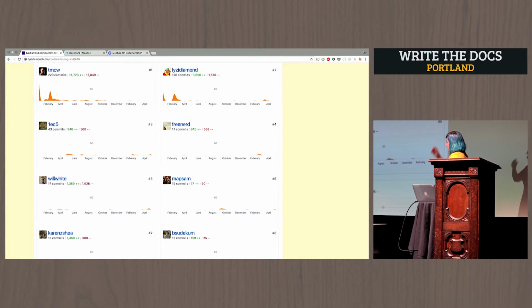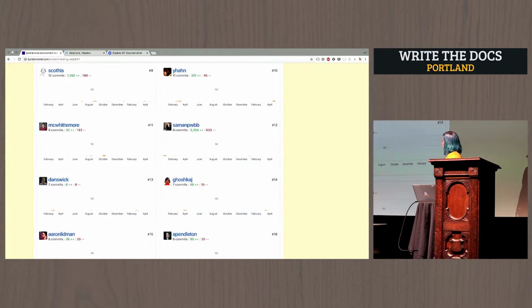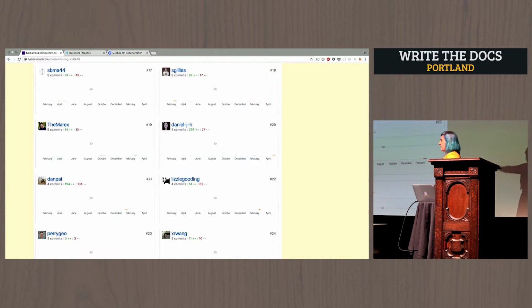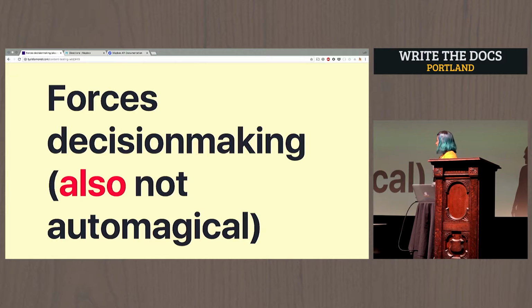So I went on to the repository that has our API documentation in it. Most projects we have about 5 contributors average on a project. So I started scrolling down and down. And this went all the way to 43. 43 different people at this company have touched and made commits to this documentation. Some of them work in support. Some of them work on other technical products. They're all over the map. They're able to come in and make changes to the documentation.